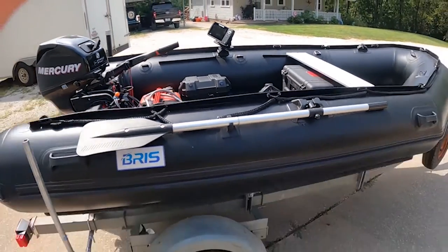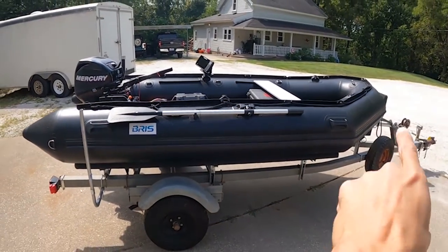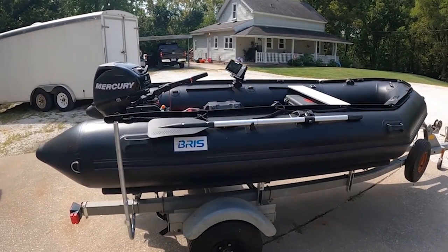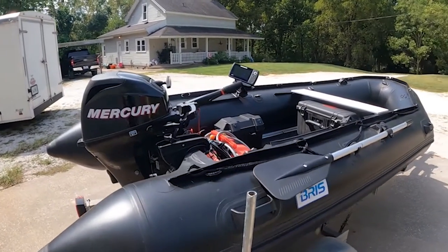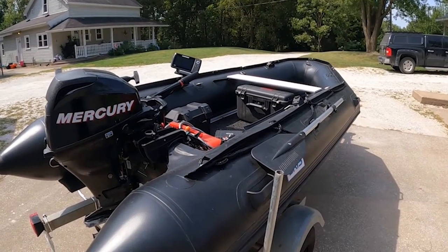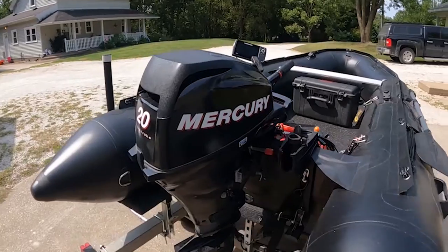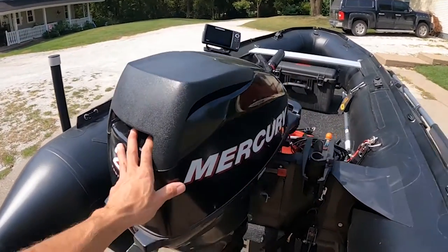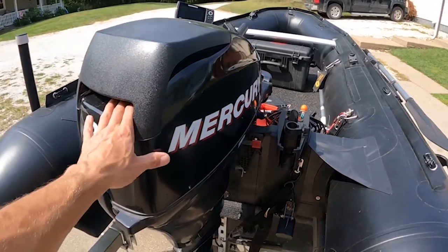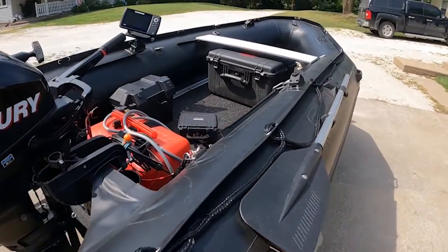Now this is a 12 and a half foot boat from the very front to the very back. The weight capacity is 1,675 pounds. That's with all the gear and the motor and the people combined. I've got a 20 horsepower four stroke tiller motor, which is plenty for this boat considering that it can handle 25 horsepower.